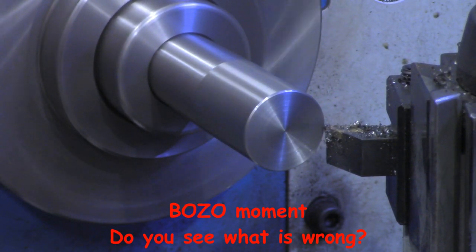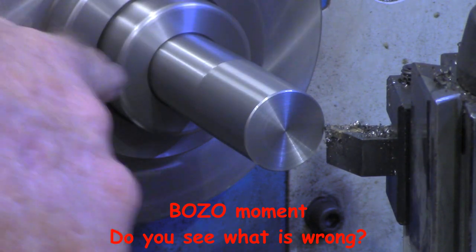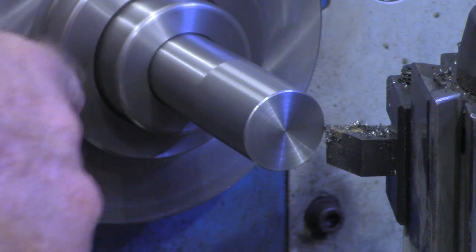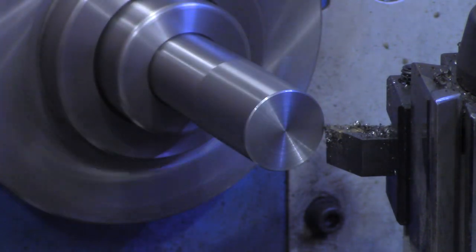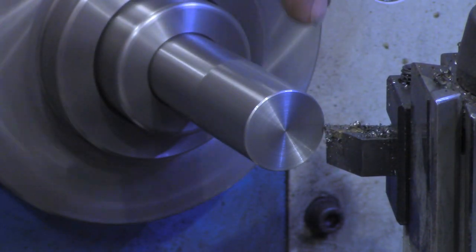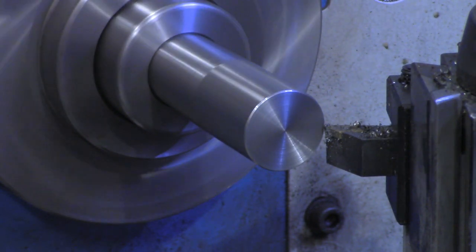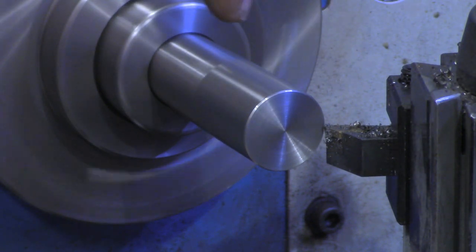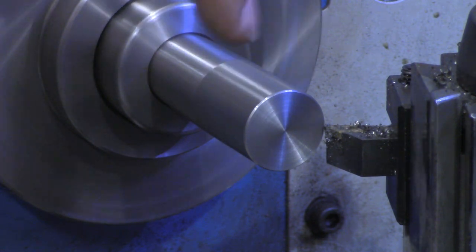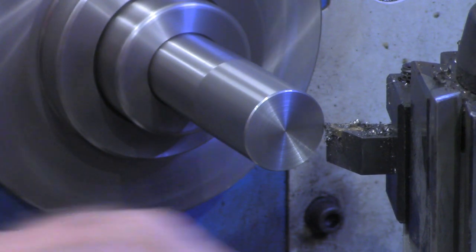One thing I will mention too, when cutting taper on this Morse taper that's in there, I'm only cutting on the inward direction. If I tried to cut coming out, which normally you can do with a piece held in a chuck or a collet, but with it held by a taper here, cutting on the way out would tend to pull the taper out of the holder. So I'm only cutting on the inward stroke.